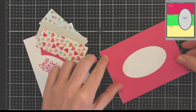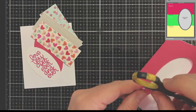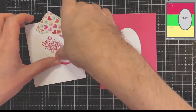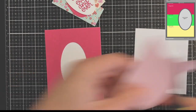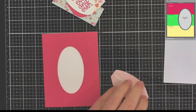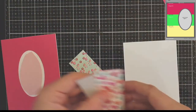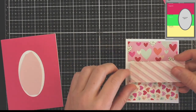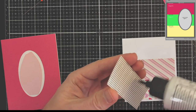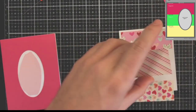Okay, card number two. This is a fun kit sketch to play with. I did cut a hole in my base because I used that as a matte layer for my sentiment, and I'll fill that in with another piece of scrap paper. If you look closely you can see the texture of the background — it's the pink Tonic Studios cardstock. On Black Friday they had a bundle where you get 10 sheets for a cheaper price, and I'm actually very happy with their paper. It's really nice and I might get some more.